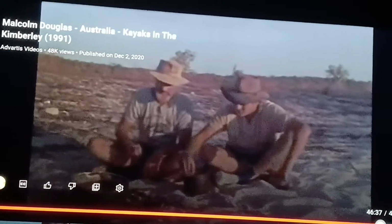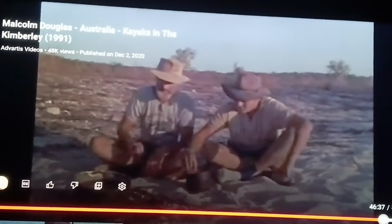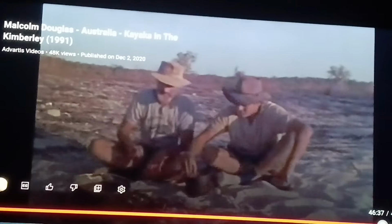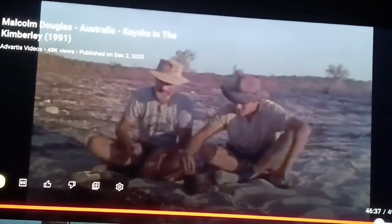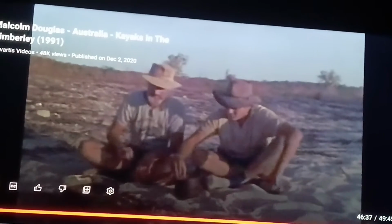I found this on a video just to make it interesting. A couple of Aussies out in the bush in the northwest of Western Australia, up in the Kimberley. And getting to the Aboriginal flag, you wonder where it comes from. What's this as I play the video? The men camp at the mouth of the Mitchell River.